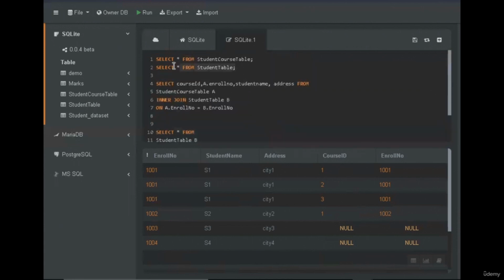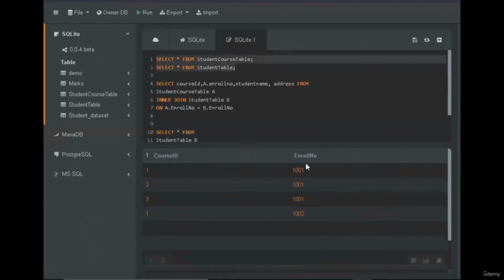To make it clear, I'll again show you these tables. See, this was our table A, which contained only 1001 and 1002, but this table contains 1003 and 1004 as well. So once we join this table with this table, columns like address and student name will remain as they are, but the extra column that we are getting is course ID, which won't be mapped for 1003 and 1004.